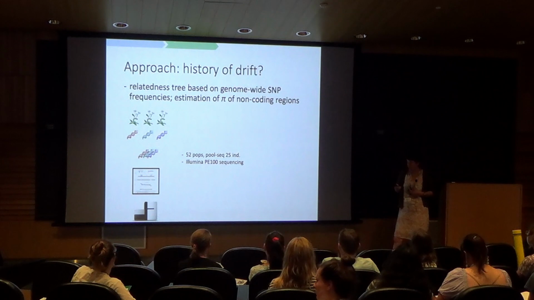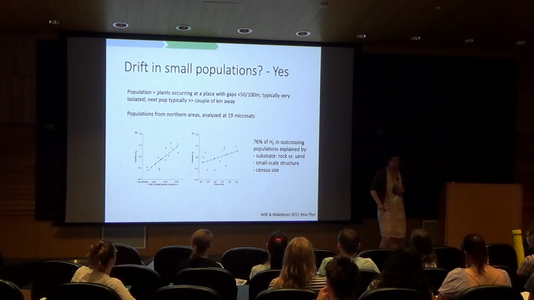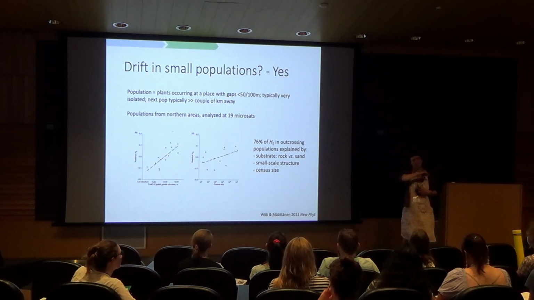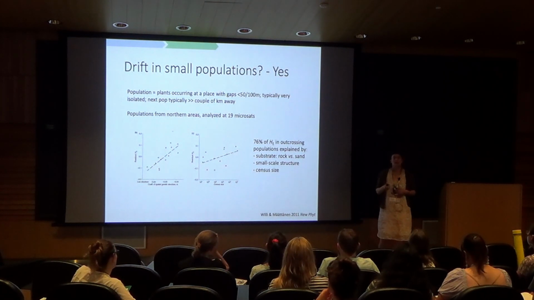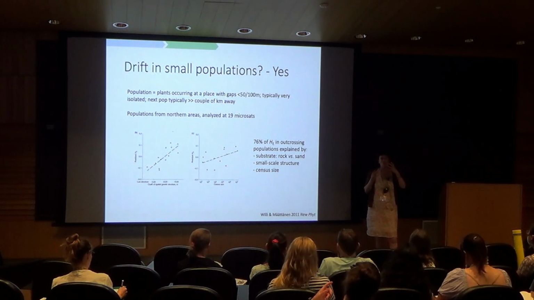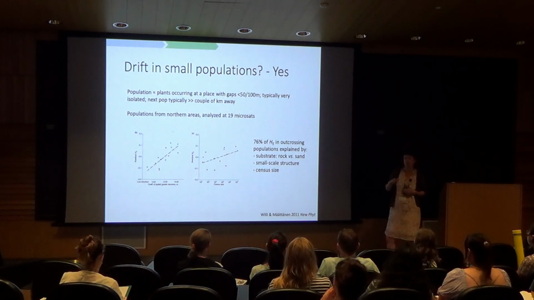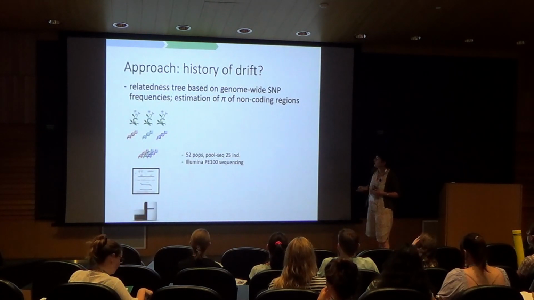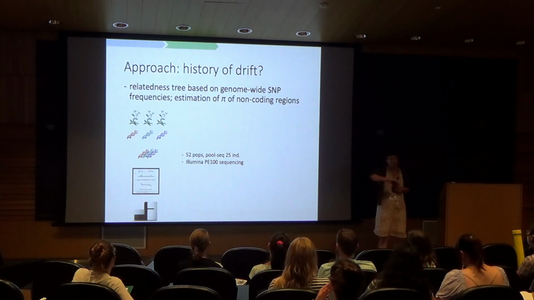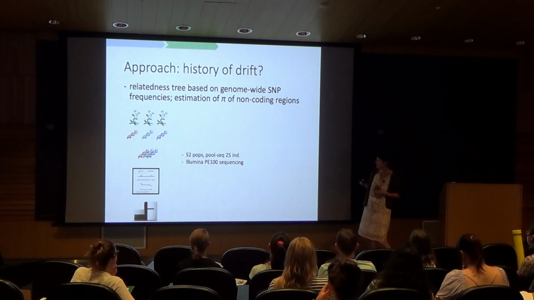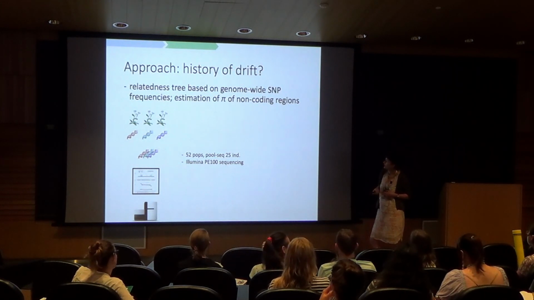Okay, then obviously we couldn't explain 24% of the variation. We thought, that has probably something to do with history, and we should sample the entire species range and see if we understand the history of the species range, whether we can explain more of this genetic diversity or learn more about the history of genetic drift in this system. So we sampled 52 populations from across the range. We did pool sequencing. We always took 25 individuals. It was Illumina sequencing.